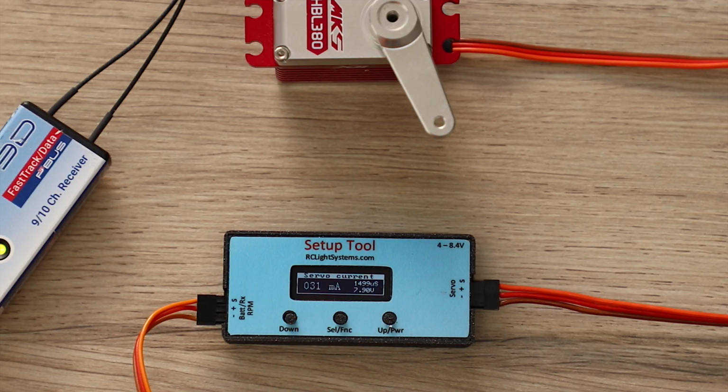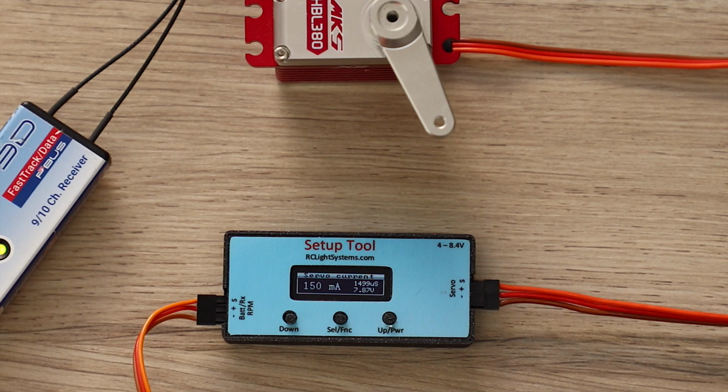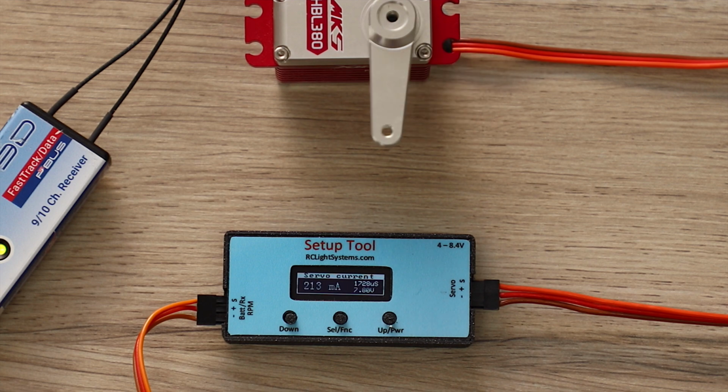Number 4. Current. This is a really smart page. At first glance it seems to show the same information as the first page did: servo position, power consumption and battery voltage. However, if we again plug the servo tool in between our receiver and our servo, operate the servo from our radio, we can see a load of information that's usually unobtainable.